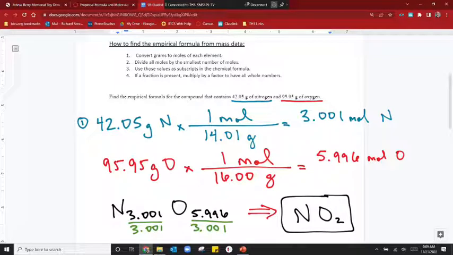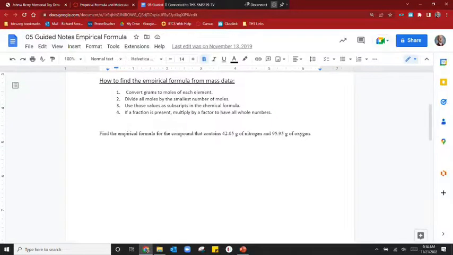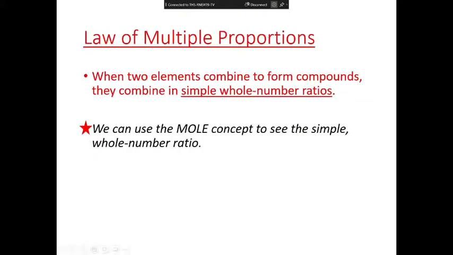All right. Well, there's a term for what we just talked about, this whole number ratio, and it's called the law of multiple proportions. So let me just pull that up for you to get that down. This was some evidence when they were first deciding that everything really is made of atoms. This idea that when these compounds came together, they always came together in simple whole numbers. So they said there must be some kind of simple building block that makes up everything. And the mole concept allows us to see that relationship. So when atoms come together in compounds, they're going to come together in relatively simple whole number ratios.